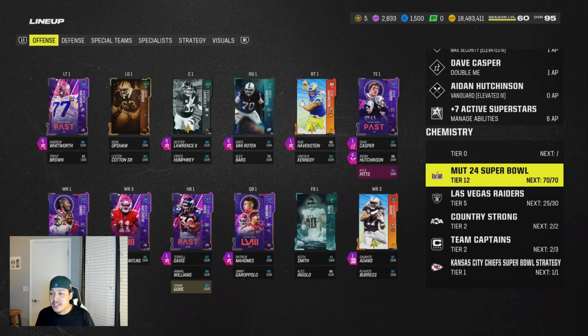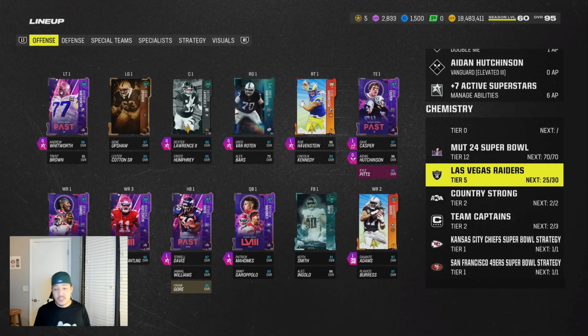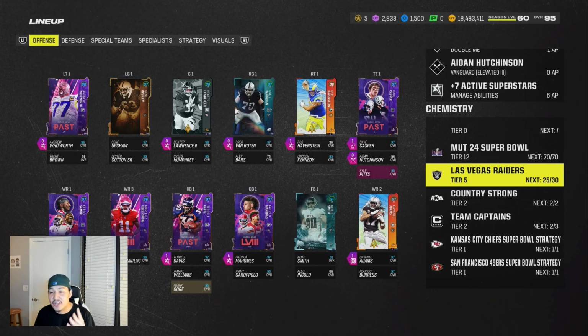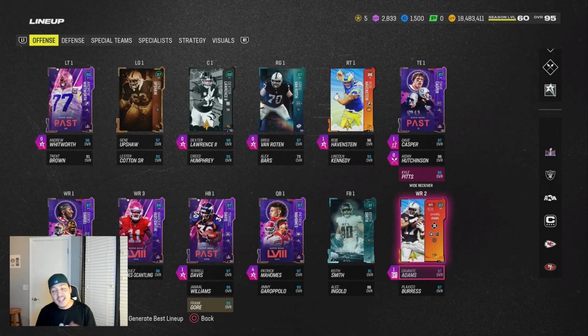I am currently rocking a 70-70 Super Bowl team with 25 Las Vegas Raiders. Why the Raiders? Well, technically in this promo, you are going to get four Raiders. You get Davante Adams, Shadow Davante Adams, Derek Carr, and Shadow Derek Carr. I'm not using Derek Carr at quarterback. He just doesn't fit my scheme. I like to roll out a lot and he's slow, so I'm just not gonna rock Derek Carr.